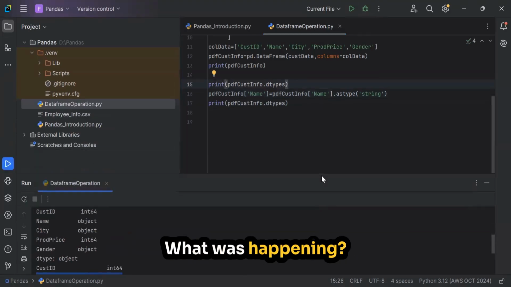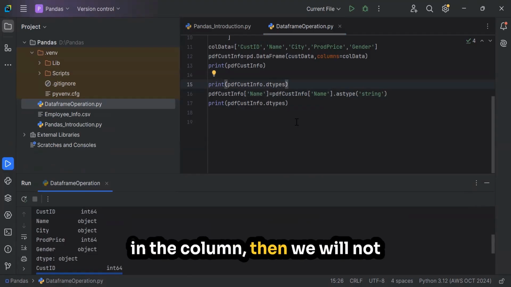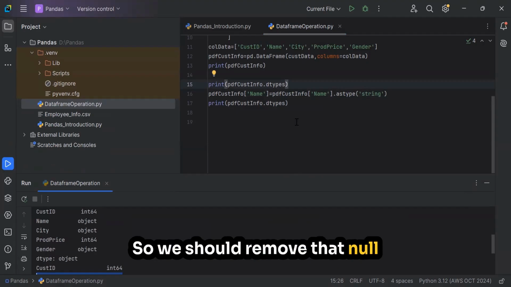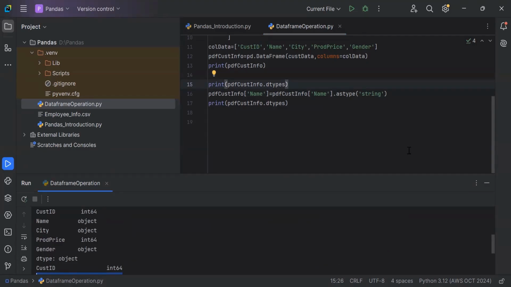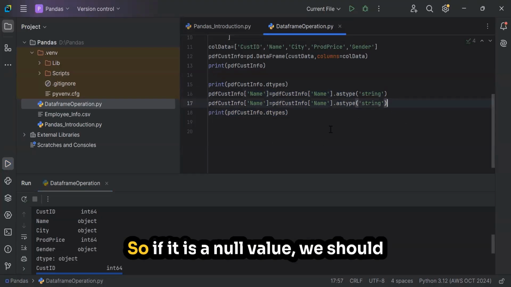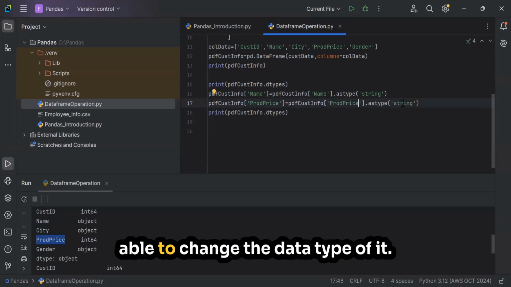Yesterday, what was happening? We had a null value in that data frame. If we have a null value in the column, then we will not be able to change the data type. So we should remove those null values, or else replace the null value with some other default value, then we will be able to change the data type.